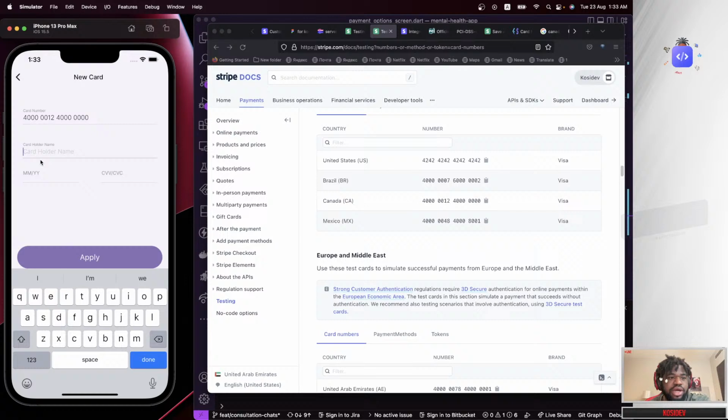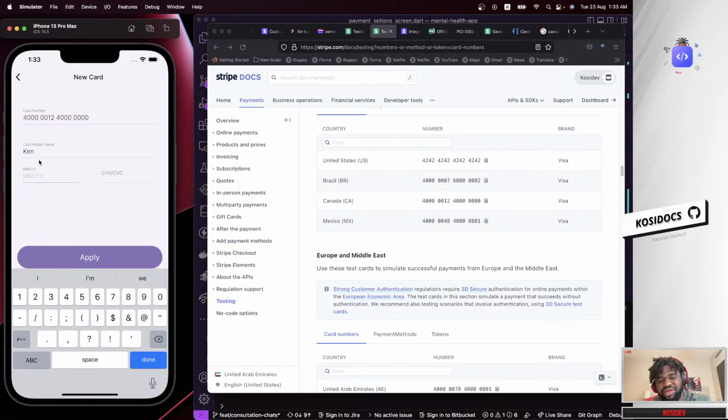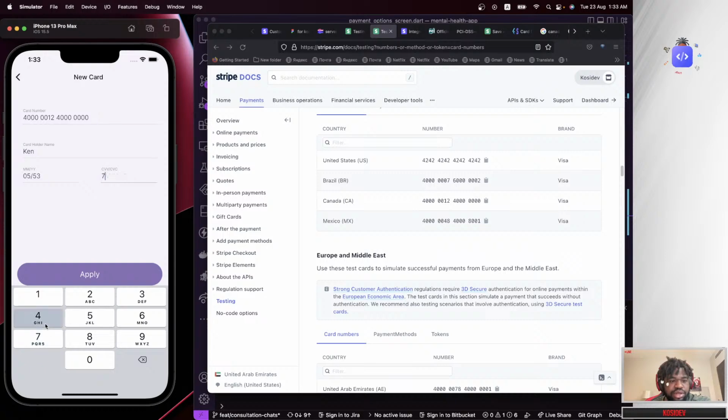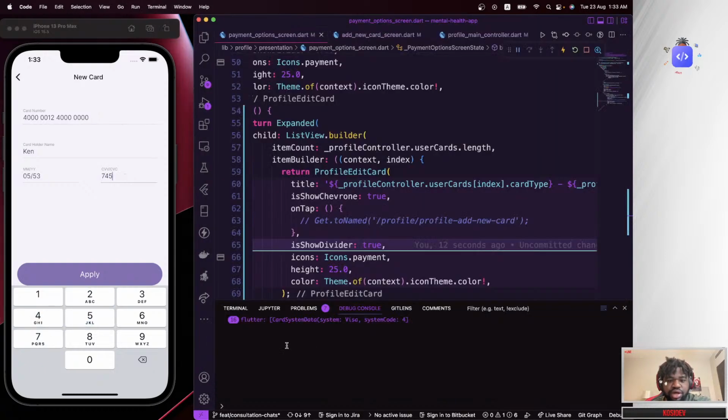Yeah, so cardholder name, King. The name doesn't actually make any sense, just leave that here, because right now we're not saving the name, we're not sending the name to Stripe, are we? I think so. So you have Canada. The expiring month should be, let's say, 5, and then 53, and the CVC should be any random number, and then let's go ahead and save that.